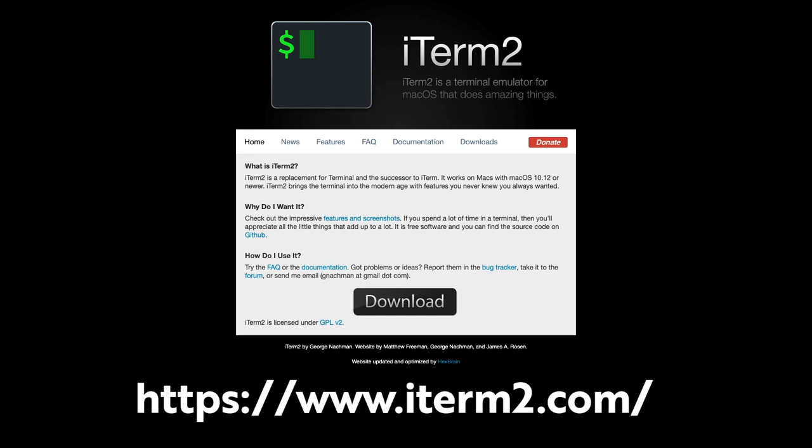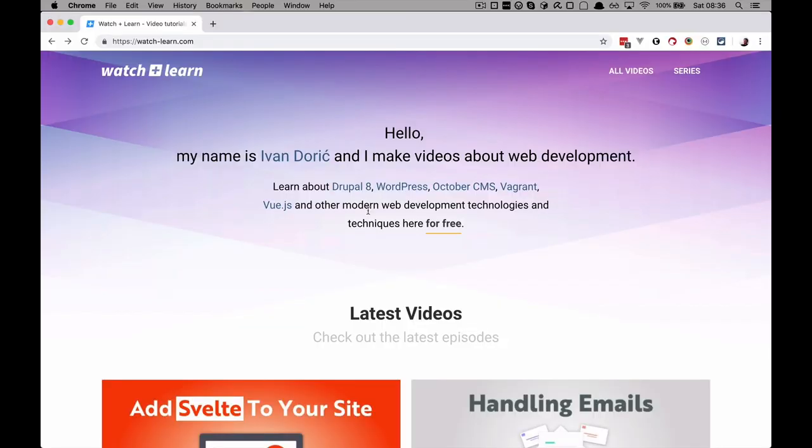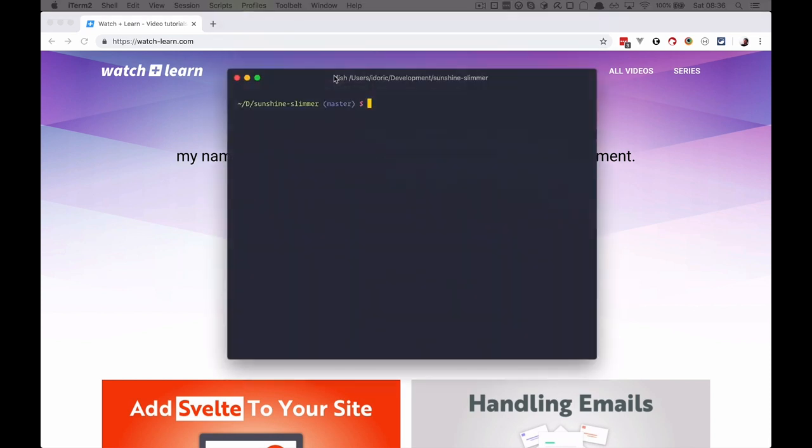I tried using that Hyper one, but it's just too slow. And what I don't like about it, and I couldn't find a plugin for it, is this. I really, really like this functionality, and I couldn't find it on any other terminals. When I do Command and the weird key right next to the one, it opens up my terminal.